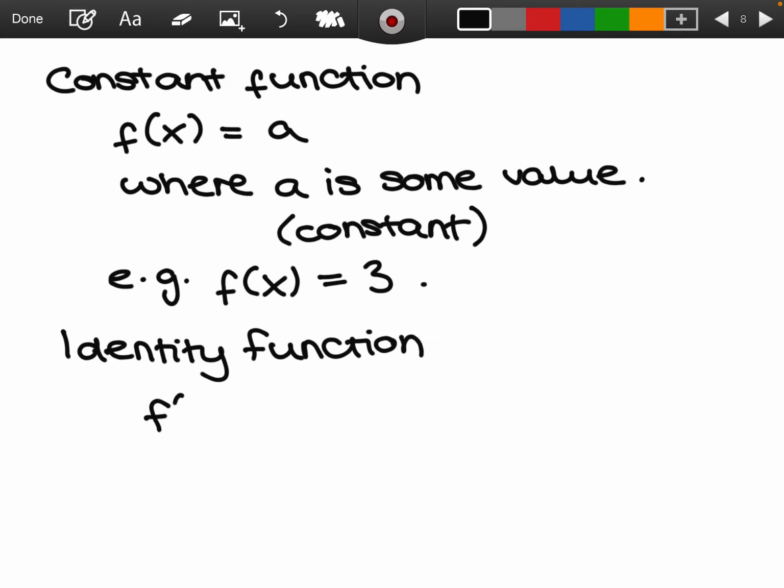The other type of function that I want you to be aware of is something called the identity function. And that is where every element of the domain actually maps to itself. So that would tell you that your domain and codomain will probably have the same entries in it. That's where the range would also come into play here. But the identity function basically means that every element maps to itself.